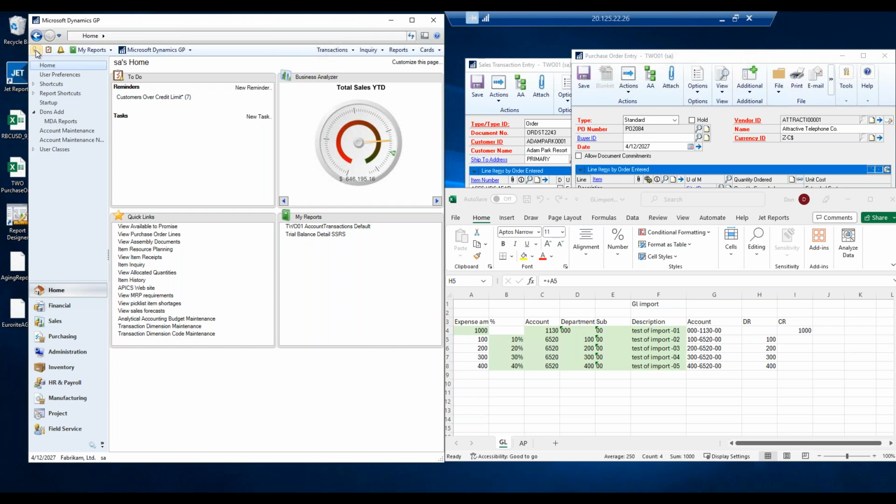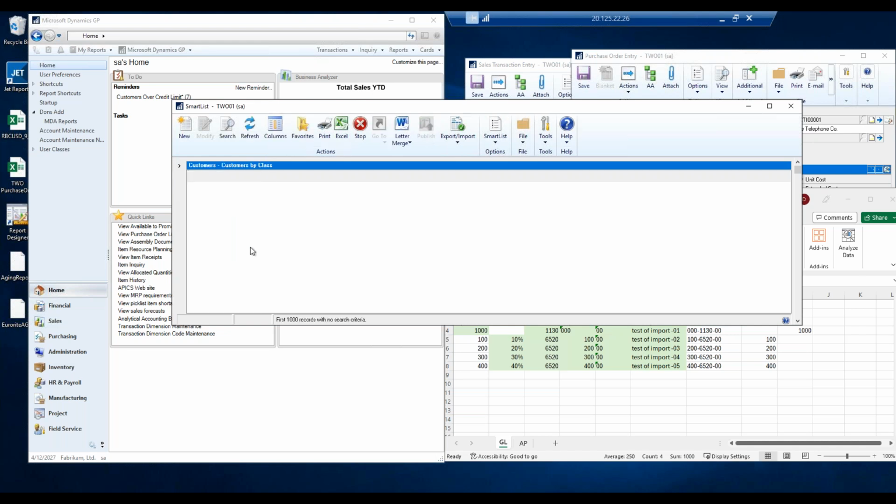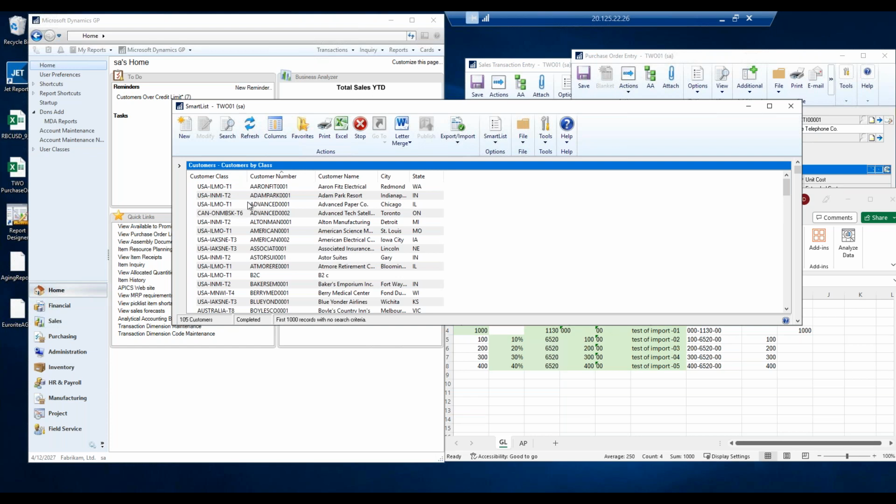So in order to set a reminder, the easiest way to do it is to go into SmartList, and we say, okay, one of the things that I care about is I want to make sure all my customers are in classes, or all my vendors are in classes, one of the two. So in this case, I'm going to do customers. Inside here, I have created one that says customers by class. Here I've listed all of my customers, 105 customers, and I'm showing their customer class at the front. If I search by this, I can see that I've got 2 blanks, right? But I need to go through that procedure to do that.